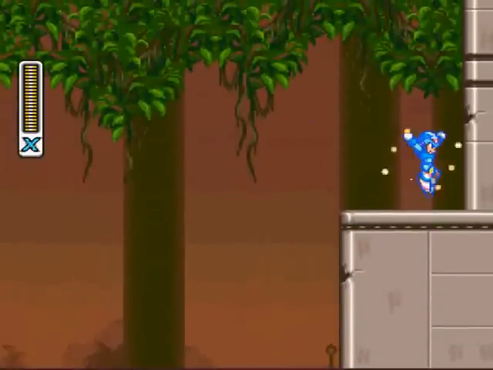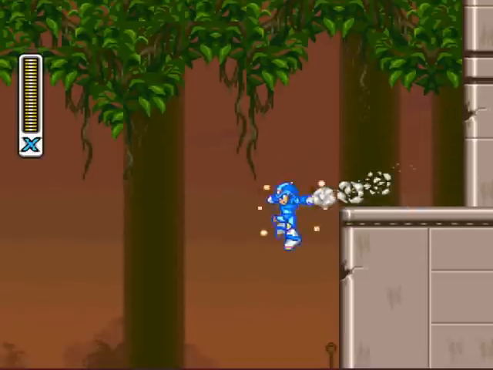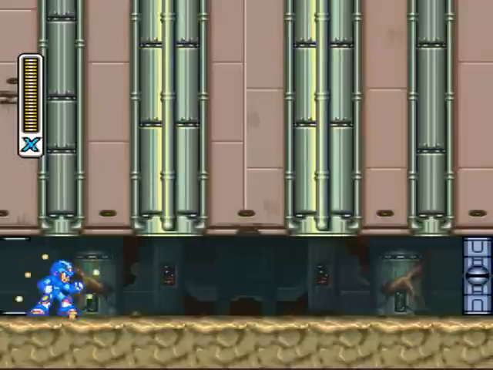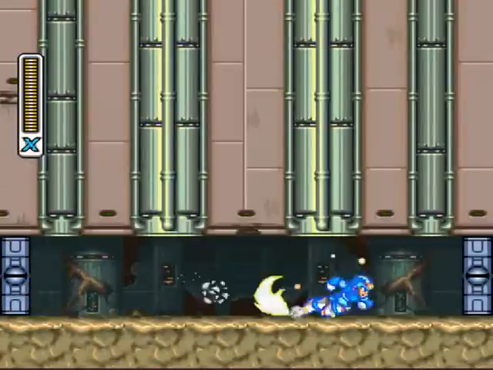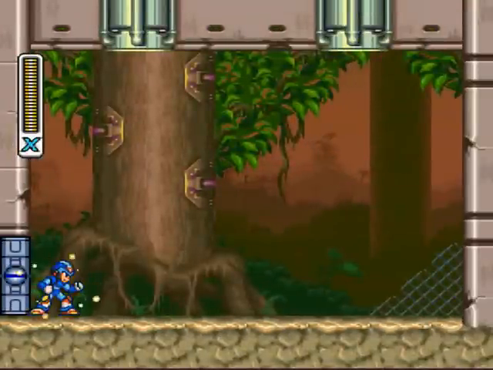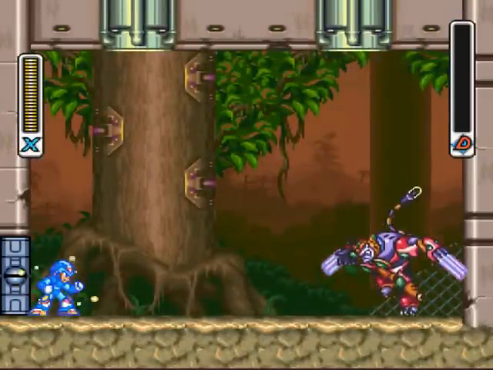You don't actually need this dragonfly to get this heart tank if you jump from the edge down there all the way over to the wall. You don't even need the air dash boots. But, you know, the dragonfly's there. He just wants to help. He just wants to be a part of the team.